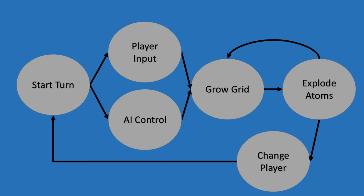Once that had happened, the game would then check to see what atom had grown and would apply that to the game board. The game would then check to see if any atoms had exploded. If they had, it would mark those squares as growing and then repeat the main game logic. This would then continue until either no atoms exploded or it detected that there were no more players left on the grid. This was a special early out condition because it was possible for some very big chain reactions to never end, but it had taken out all the other players, so we would get out of the game quickly.